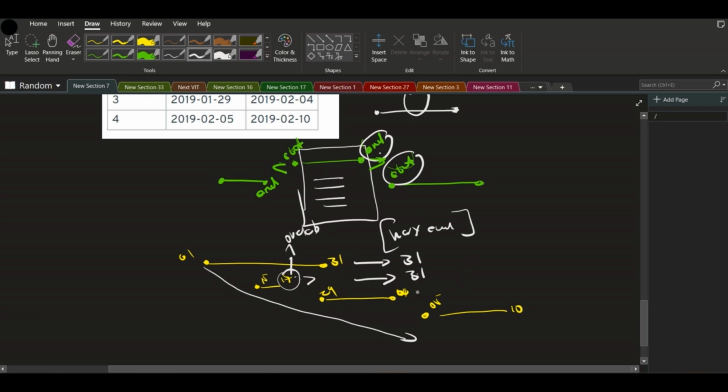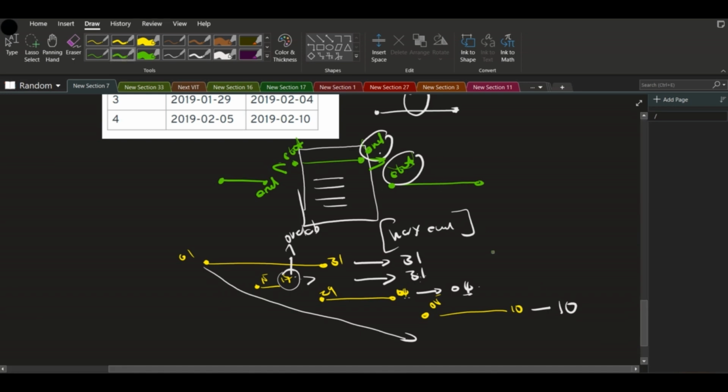Now we continue again. We ask ourselves, what is the maximum? Now it's 4. So 31 is no longer the max. So 4 is the max, because the 4th of February is greater than the 31st of January. So it's going to be the next. 10, you are greater than the 4th of February, so you're going to become the big guy.